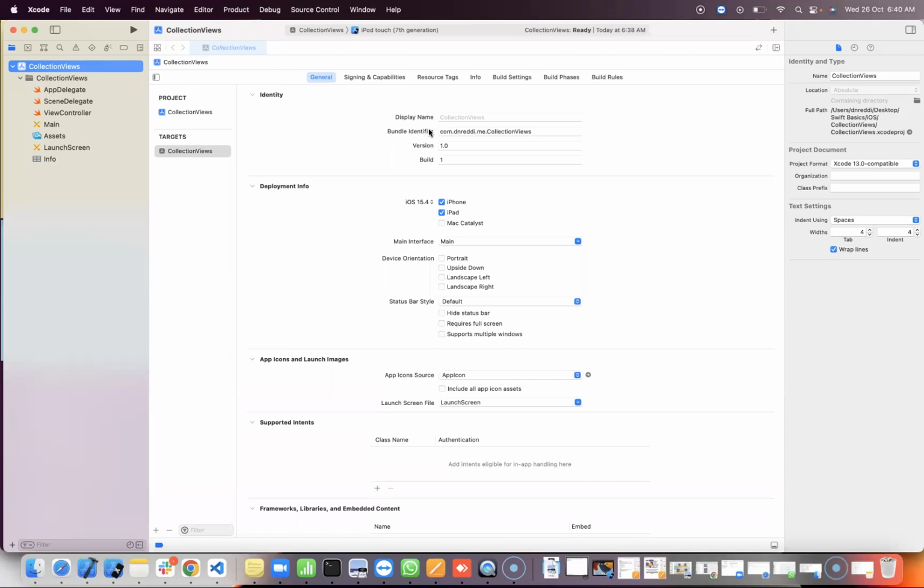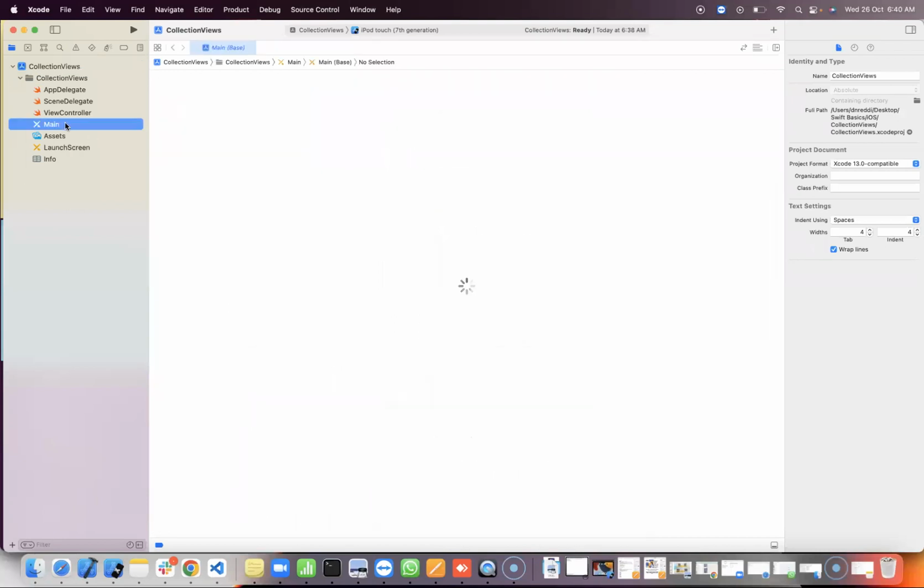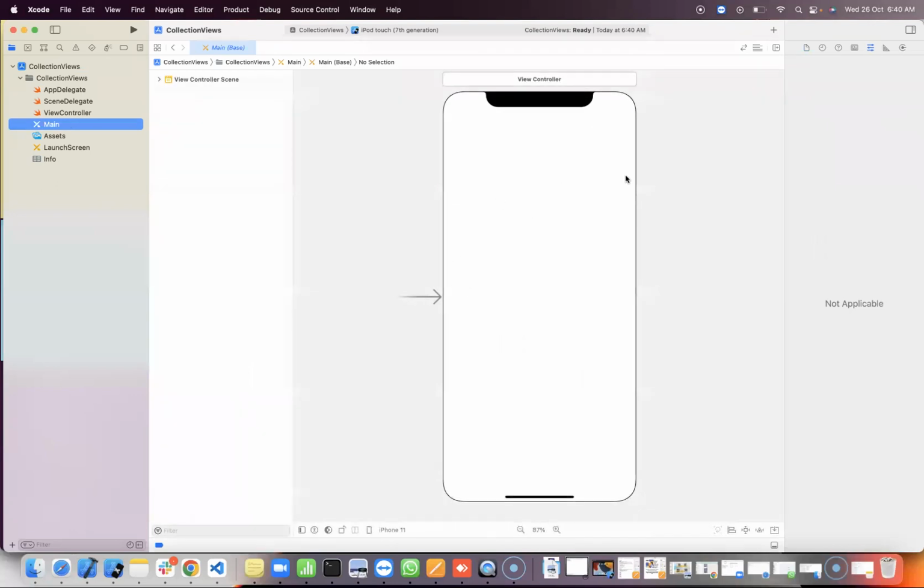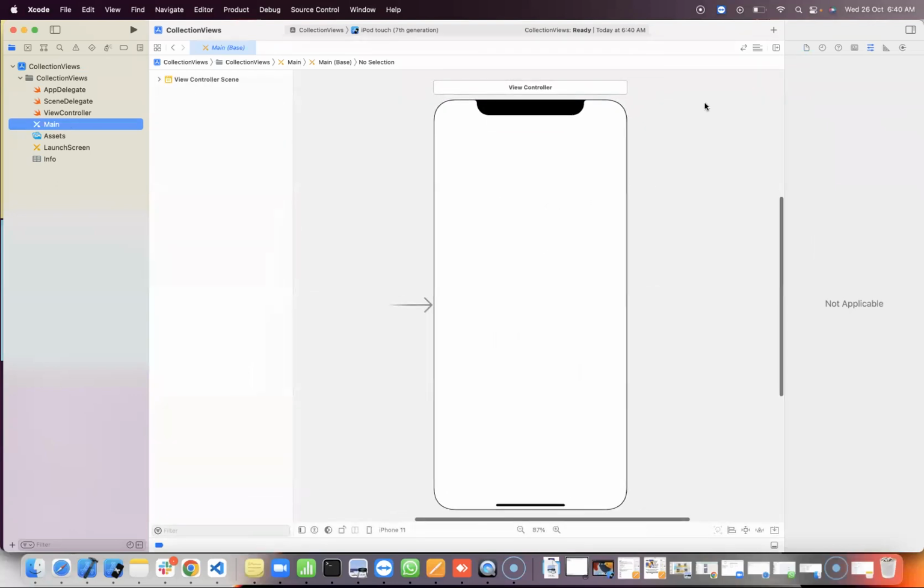Anyways, today we see the table view is a collection of rows. Only rows we have seen. Now I want to display a collection like an array with rows and columns, like a grid. I need to have rows as well as columns. To display a collection in the form of rows and columns, we have a separate component called collection view, where you can display the items in rows and columns. Let me show you. It is also kind of similar to table view, but a little different.